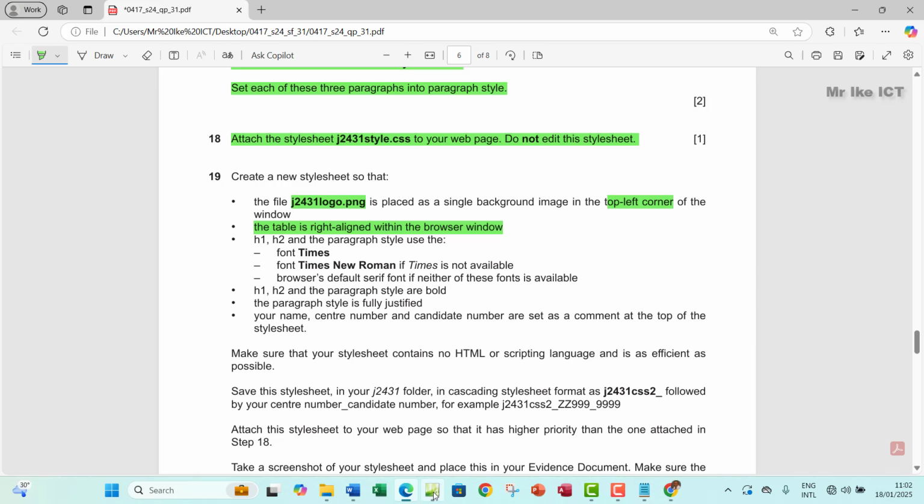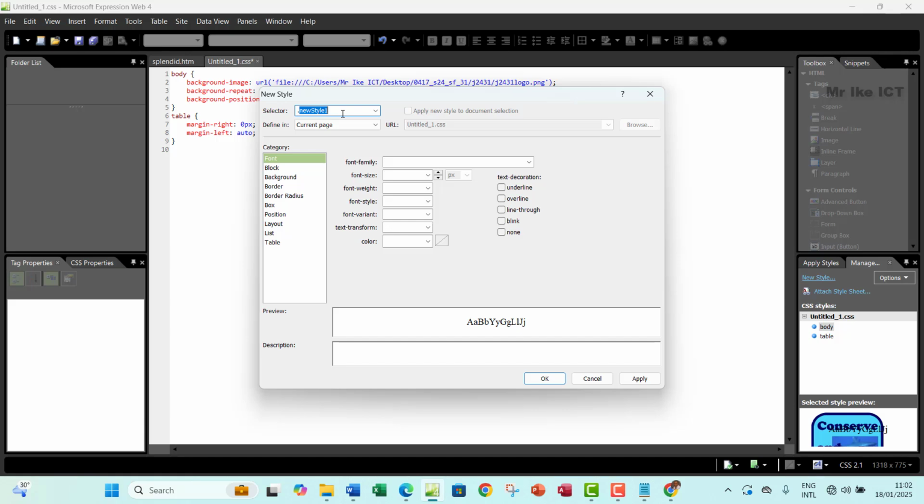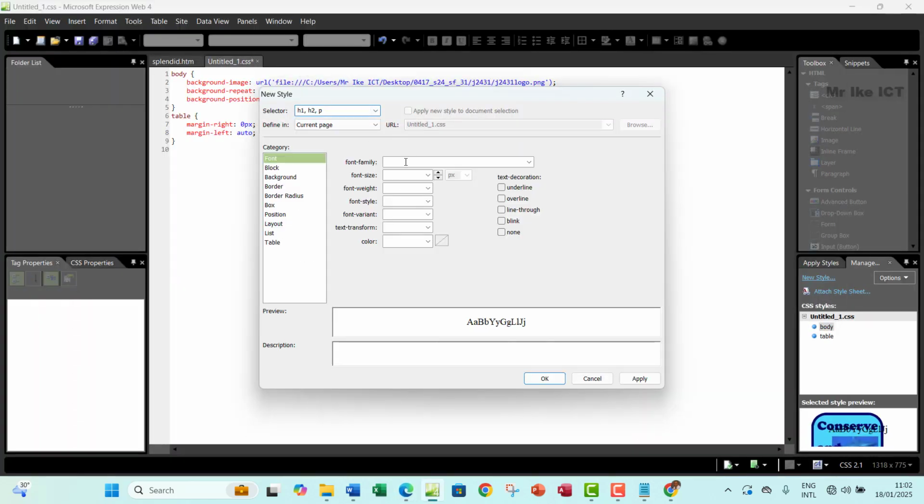So our selector in this case will be H1, comma, H2, comma, and then P, which is the paragraph, right? So you go to font, and type Times, Times New Roman.